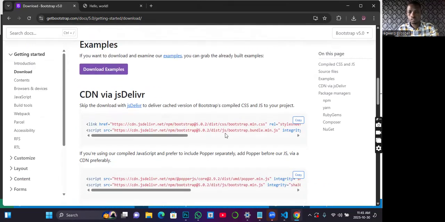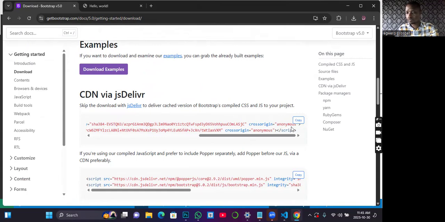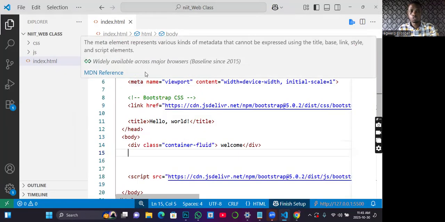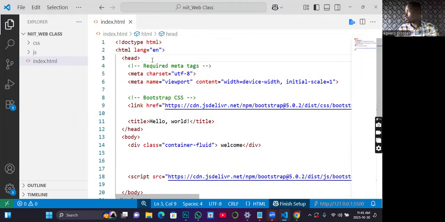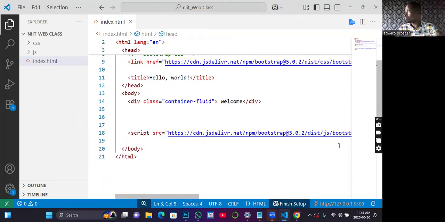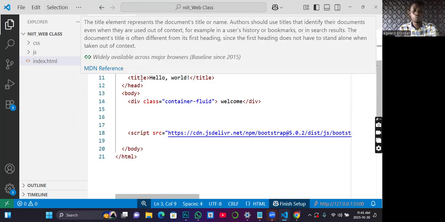One is for CSS, while this one is for JavaScript. You copy this one, go back to your document, go to the head section and paste it. Then you take the other one, come before the body, and paste it, instead of taking that example where they have already placed the links. So this is where we stop.